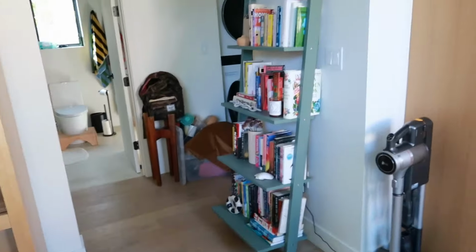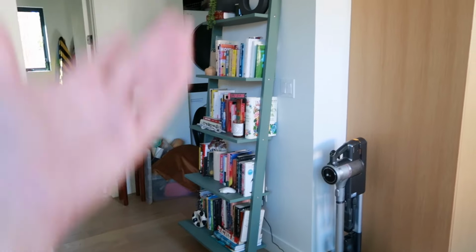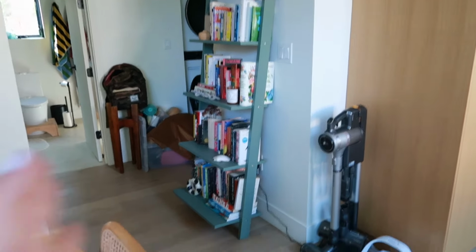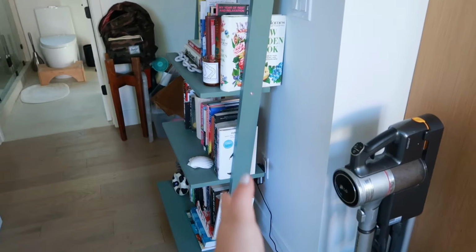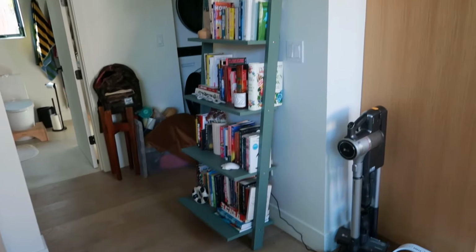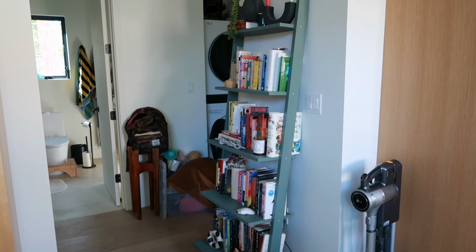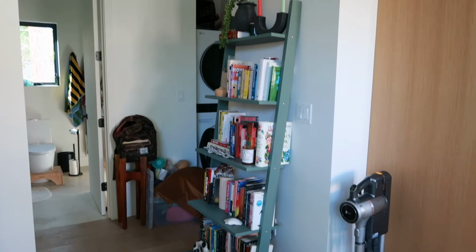So we move in. Here's where the leaning bookcase is living right now, because it's kind of an awkward space. It needs something flat profile. Maybe we'll get rid of it someday. Once we get the shelves up here, maybe the books can move there, and then maybe it'll be just art on the wall. Who knows? Maybe a little flat table. Anyway, that's where it's living for now. Maybe we'll paint it a different color. I painted it the same color as our wall at the last place so that it looked like built-ins.